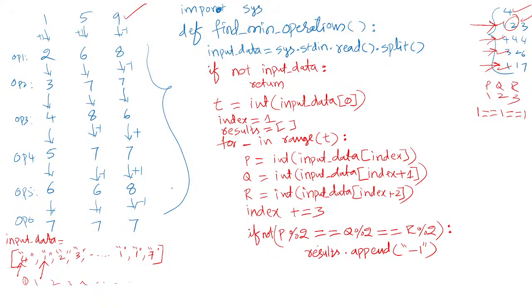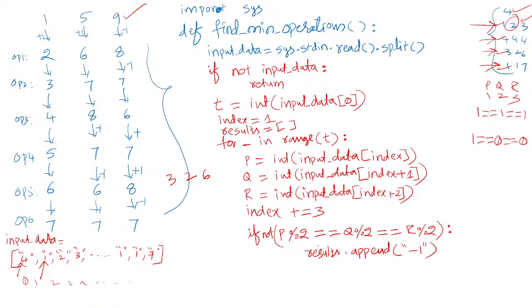like in our other test case, if it is 3 2 6, we will see. It is not satisfying the parity check. That's why the answer is -1 for this. Now we will test here. 3 mod 2, what you will get? 1. Is it equal to 2 mod 2, what you will get? 0. Is it equal to 6 mod 2, what you will get? 0. So 1 is equal to 0? No, false you will get here. Once you get false, it won't go to the next one. So not false becomes true.